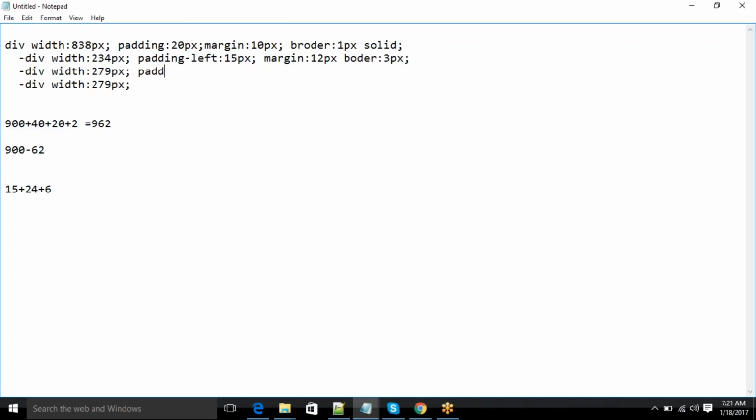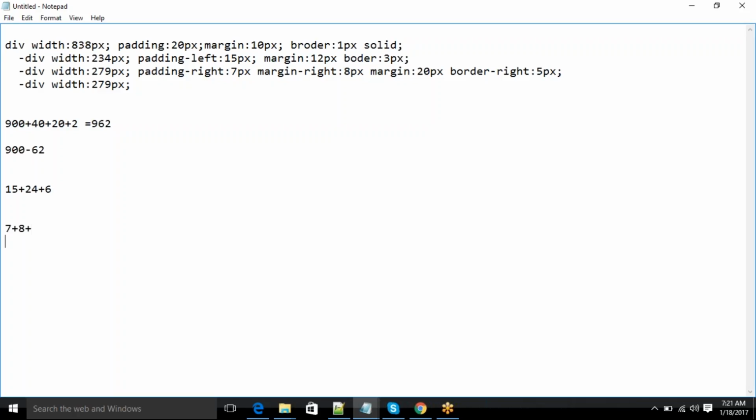Let's try this. I just say padding right is 7 pixels, margin right 8 pixels, margin 20 pixels, border right 5 pixels. Interesting, right? You might wonder, you have given margin right, and again margin. This is intentional. So padding right 7 pixels. I don't need to calculate left because there is no padding left. So done, beautiful, plus margin right 8 pixels, perfect, plus now margin 20 pixels.